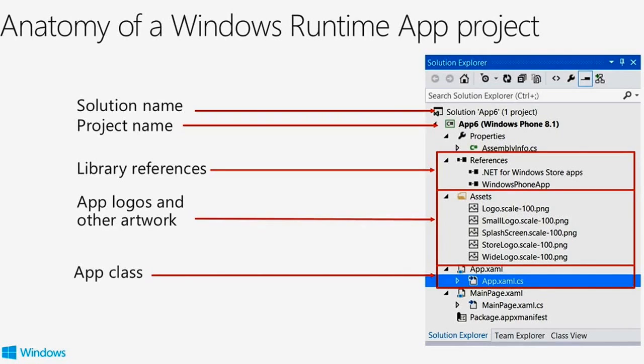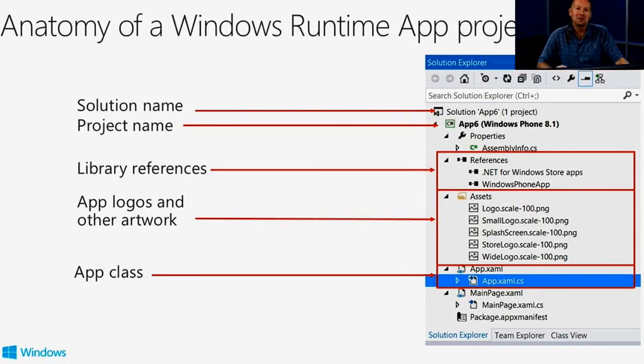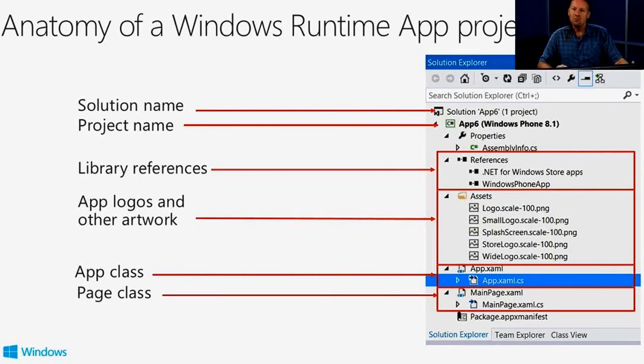Then we've got app.xaml and its code behind, app.xaml.cs, or code beside, whatever you like to call that. This is kind of a singleton. This is the Uber object, if you like, for an app. It's where all the initialization and launch logic runs. It does the initial navigation to your first page. So the bootstrap logic for your app goes in here, and also you might put some XAML resources that are shared. Then you've got one or more pages, depending on which template you choose to create a new project. The blank app will have just a single page in it, and typically it's called MainPage. You could call it whatever you like.